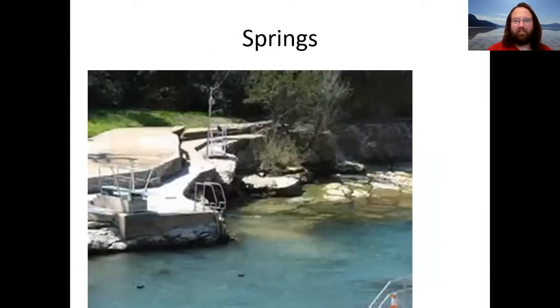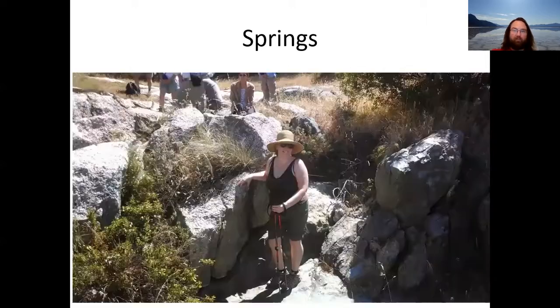And here's what a spring looks like. This is a particularly nice one in Austin. If you stand right here on the screen, you'll actually sometimes feel water bubbling up through the cracks. This is the famous Barton Springs of Austin, and it is probably one of the nicest swimming pools I've ever been to in my entire life.